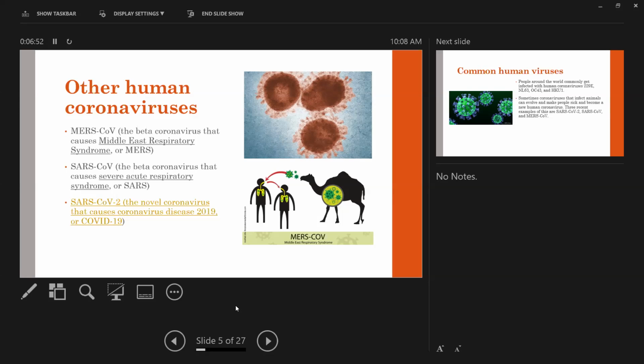So there's the Middle East respiratory syndrome virus, MERS, and that infection, fortunately, never got very far out of the Middle East. There's SARS coronavirus that causes the SARS infection that became prevalent in 2002. It stayed mainly in Asia, didn't really make its way over here. And then more recently, SARS-CoV-2, which has a lot of similarity to the original SARS virus, but causes a disease that's somewhat different.